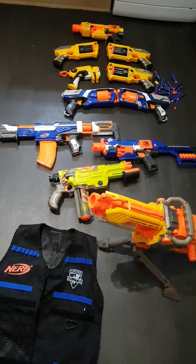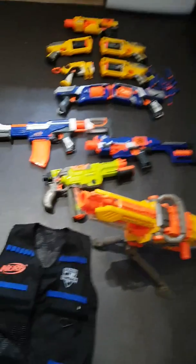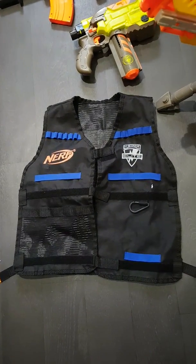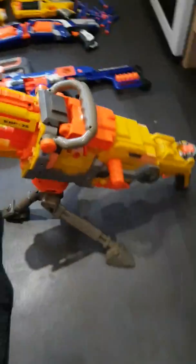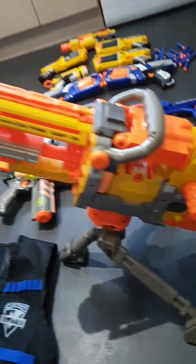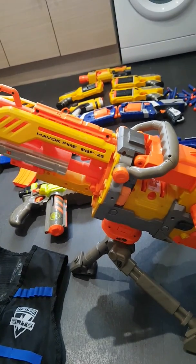And I have sold similar bundles about two weeks ago. I've bundled some up. And it's a bona fide Nerf jacket. This bad boy, if it was complete, because it is missing the ammo clip and the belt, with the stand and in its present condition, I'm looking at about £20.